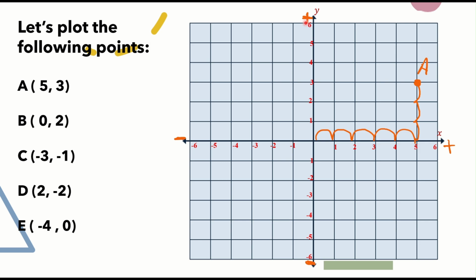Let's try one more slow-mo and then we'll go ahead and speed up and finish the rest. Let's look at B. Again, start at your origin, which is 0, 0. And then it's telling me I'm not going to move any on my x-axis. So I'm going to stay put. But I am going to move up 2 positive on my y. So here goes, on my origin, I did not move, and I'm going to go up 2. 1, 2. So this would be point B. Let's speed up the process and complete the others.